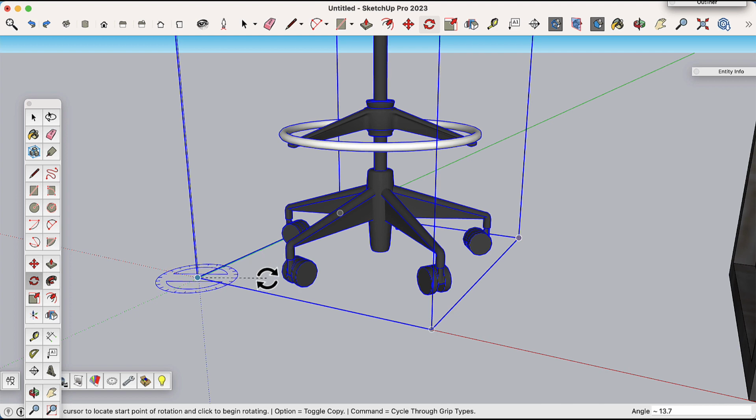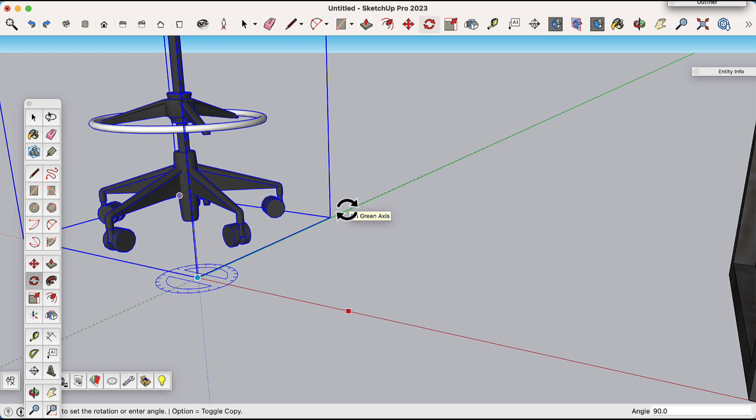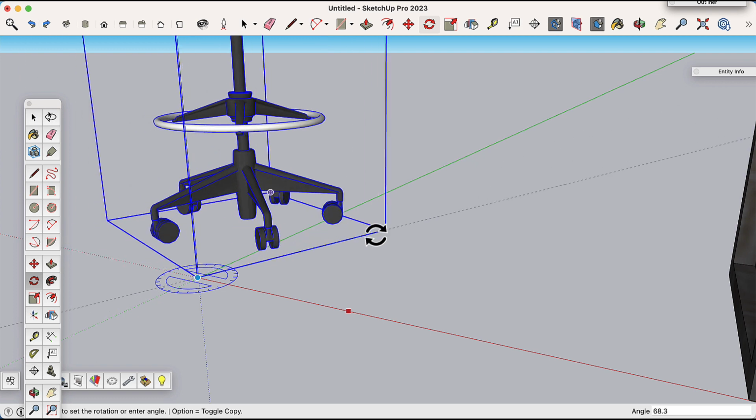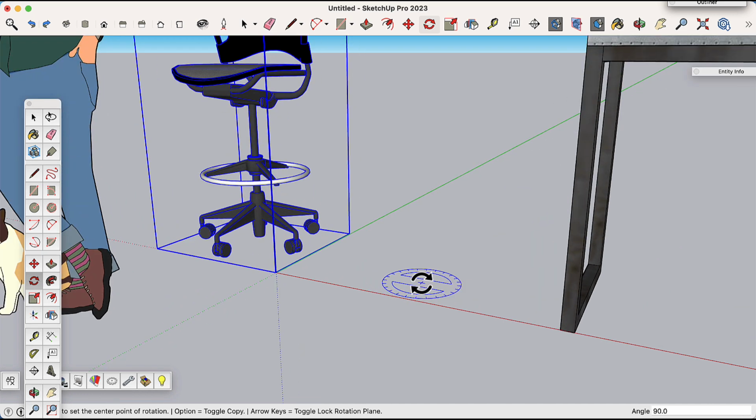And because I want it to turn evenly, I don't want to choose an arbitrary angle. I want to just stay on this red axis line. So I can click here, I can come all the way to the end. It doesn't matter as long as I stay on that axis. Left click again, and then simply rotate the chair. And in this case, I want it to land on the green axis before I left click one more time. So there was no right click there. It was all left click to get the object into place.